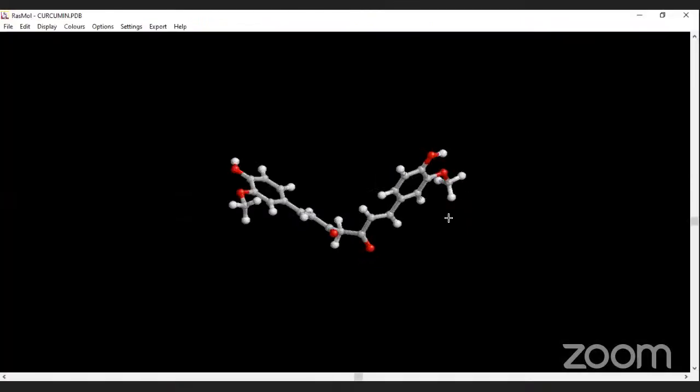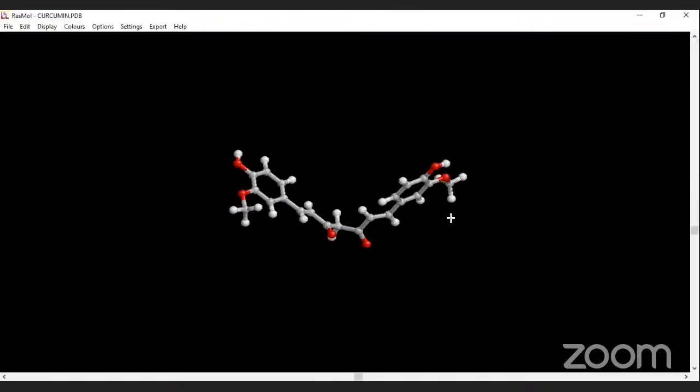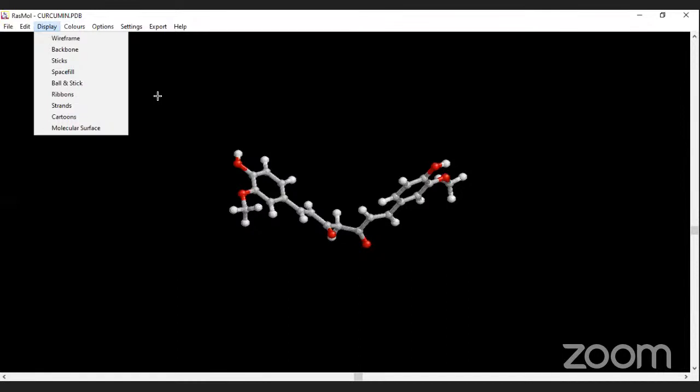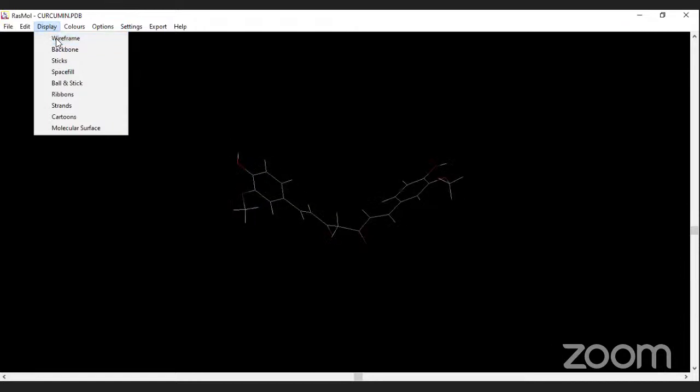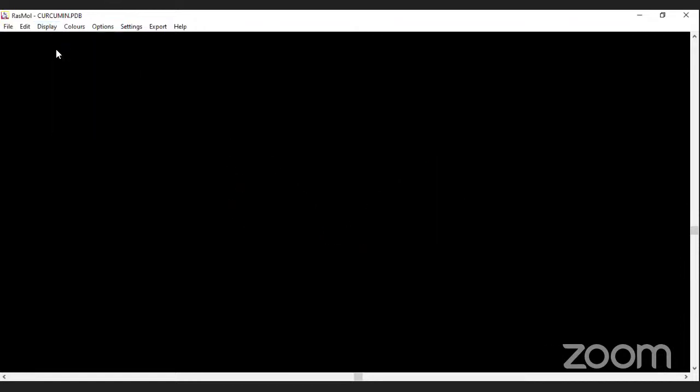We took the SDF format from PubChem and we converted it into PDB and we can visualize it in Rasmol. As usually I have shown you last time, there are various formats available.